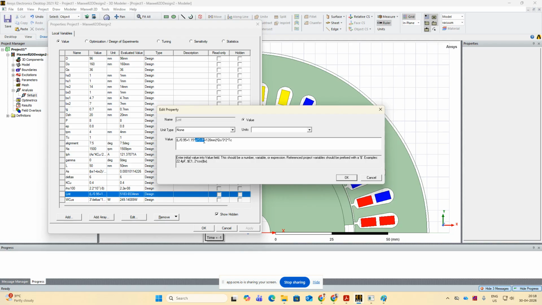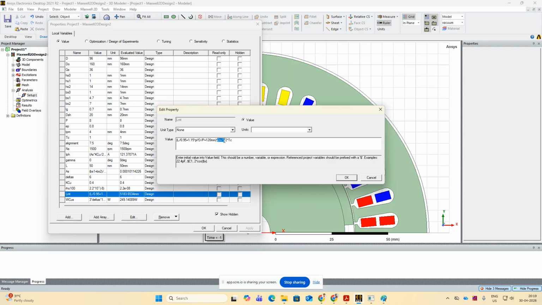Now pi D by p. Pi D is the circumferential length of the bore, divided by p, that is the circumferential length per pole. So this is the linear length of one pole pitch, plus 120 millimeter. This is the total empirical equation. Now we know that Q_S number of slots are there in the motor.